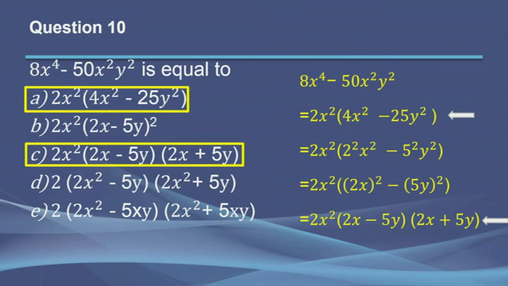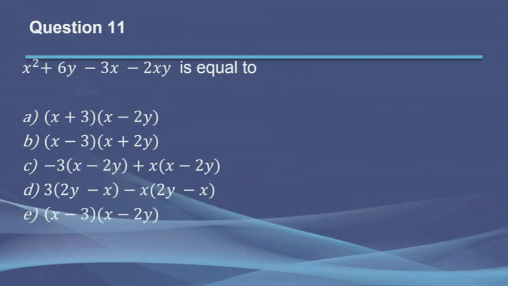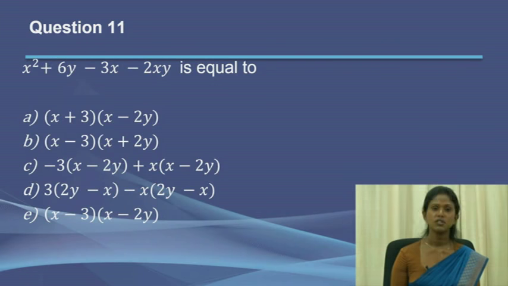Normally in this type of question, what students do is they go through their calculations, find the last step of the calculation, and mark only the answer C. Actually, though answer A is within your calculation, you didn't look at it. That is where you lose the marks. So it is very important to look at your calculation very carefully, and then you can sometimes find more than one answer. So we'll move to the next question, which is question number 11.